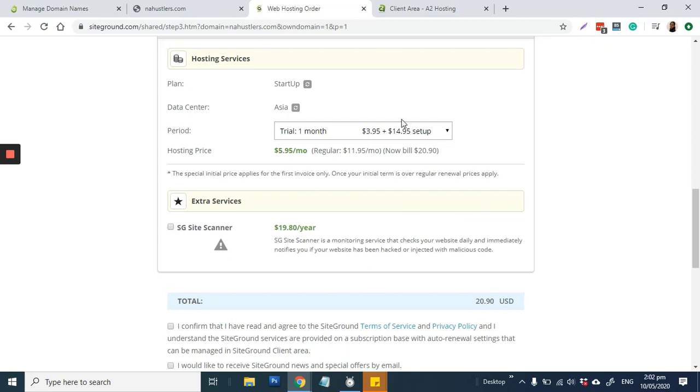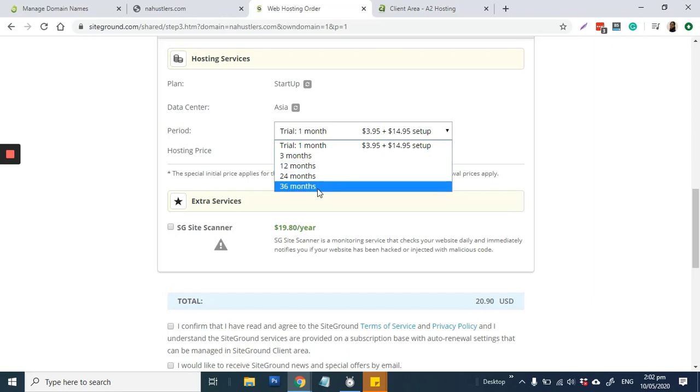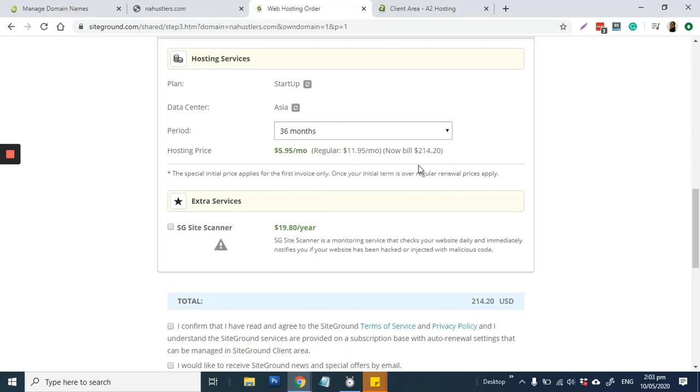But here you pay $20.90 to start, and the regular price is after this month. After the 1 month trial, you'll have to pay $11.95. They also have 36 months, which I think is much higher. Yeah, it's much pricier than A2 hosting, but they have great reviews.